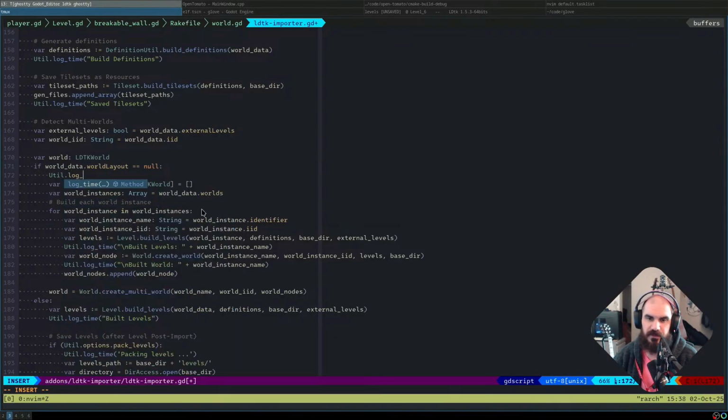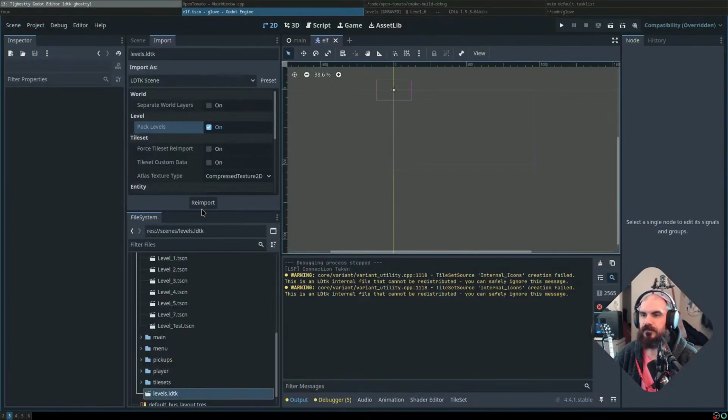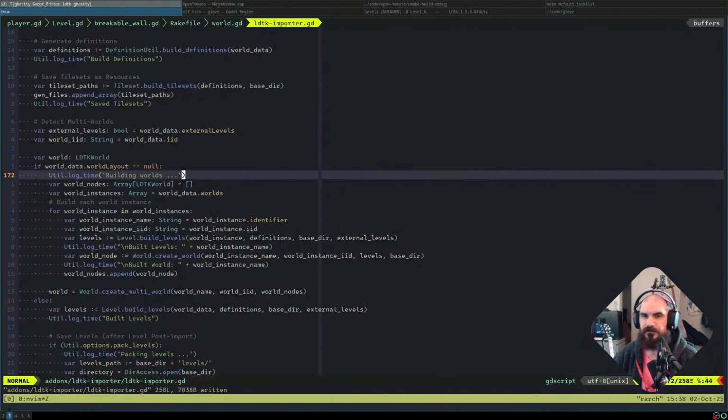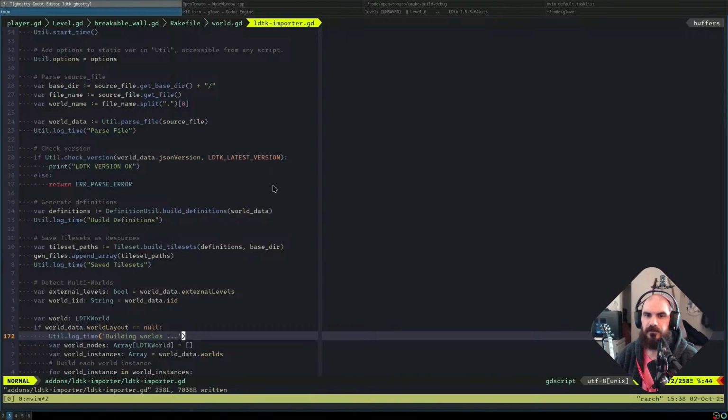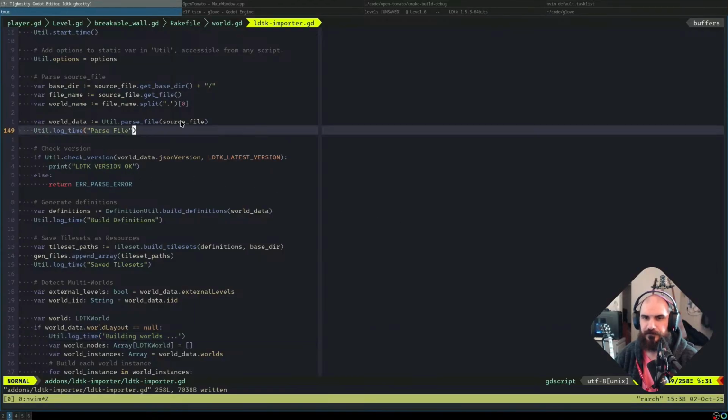So I'm just throwing in logs to figure out what the hell's going on here. Building worlds. Right? We re-import. I don't get that message either. Actually, I'm not even getting parse file printing out here, right? Or am I crazy?